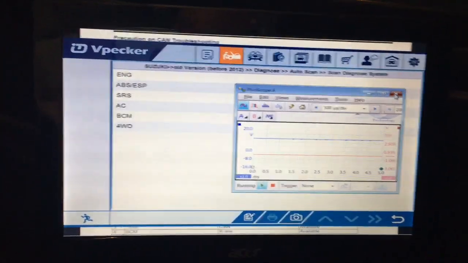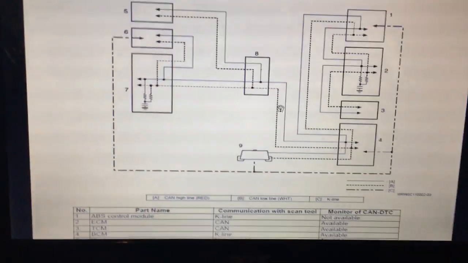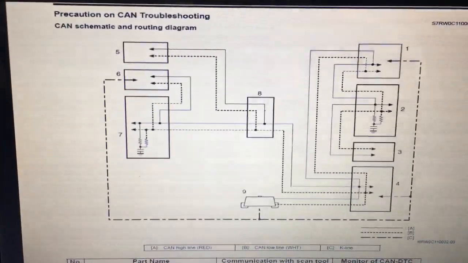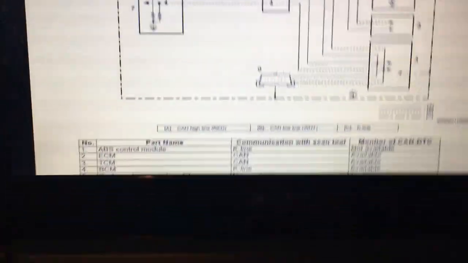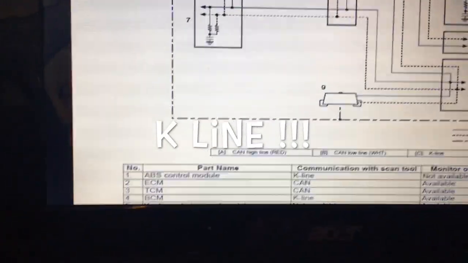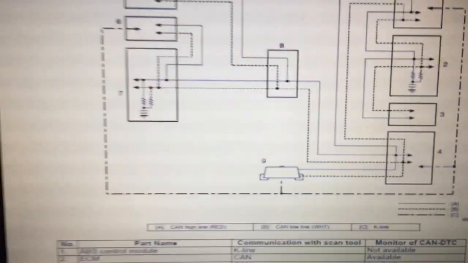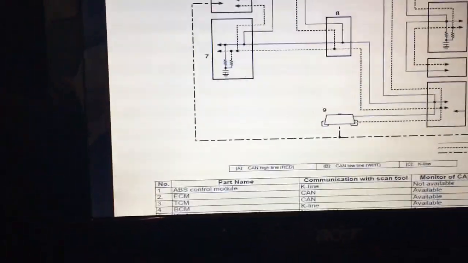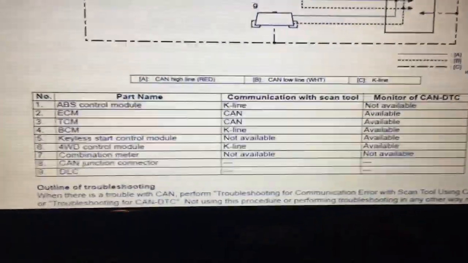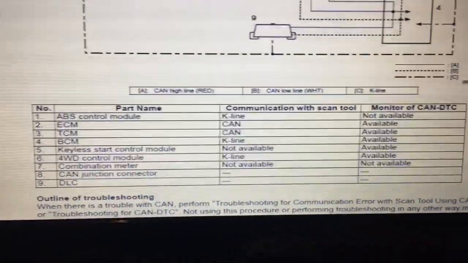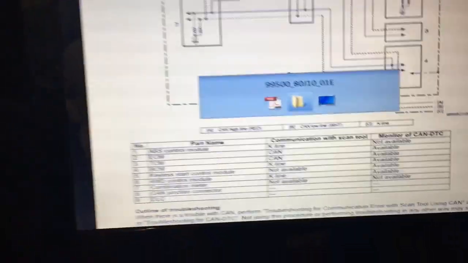And speaking of the CAN bus on the scope, the second point to this video, and there are two points to it. That is a drawing from the SX4 manual there, boys. It is showing you the different modules on the car. Not all of them on the K-bus, which is the line that looks like the center line, the one down on the bottom there. And that's the various modules in the car. Scan down a little bit here so you can see the legend, and you can read for yourself if you're interested which ones are on which. So that actually makes a lot of sense to me. I'm kind of glad I looked into that. It's kind of interesting. At least I thought so.